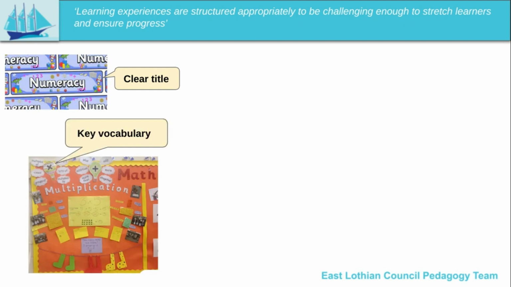You also want to have some key vocabulary linked to the learning that's going on in the classroom. So if you're learning about multiplication, then you want kids to be able to see the words for times, multiplied by, skip counting, groups of, and the multiplying sign, for example. You might even have a multiplication grid up there if you've already taught children how to use that and you've referred to it in your teaching. But again, as you're explaining things to children, then point to these words on the wall, so that they don't just become a bit of wallpaper, but they're actually there for children to refer to and to use independently.